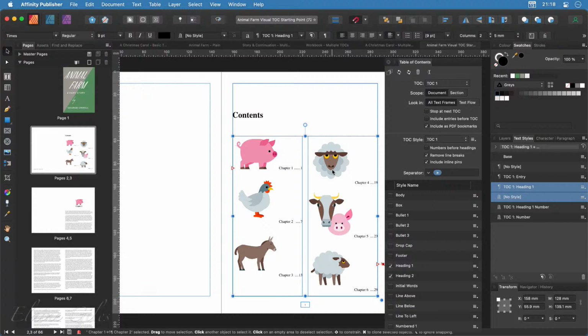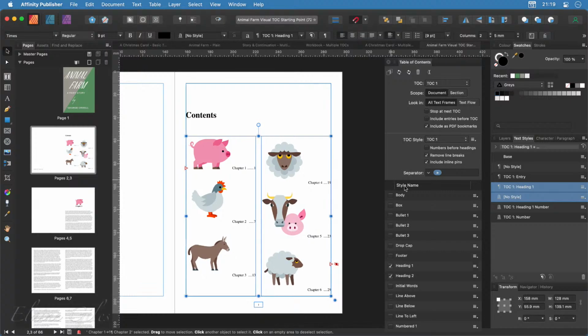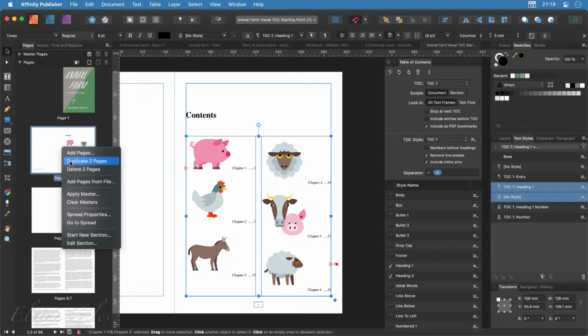But I'll leave it at 2 because one thing we've not looked at yet is it's all been very well so far, which was what I said right back at the beginning. If you're confident that it'll just work, then fine, I'll see you later. But we've only got 6 chapters and we know there's 10. We can also see the red eyeball and the red triangle, which means we've got an overflow of text. If we eyeball it, there's another pig. So we need to make space for this table of contents. It doesn't do that automatically. Now we could try the shift key, but that went so well last time. But it is a bug at the moment.